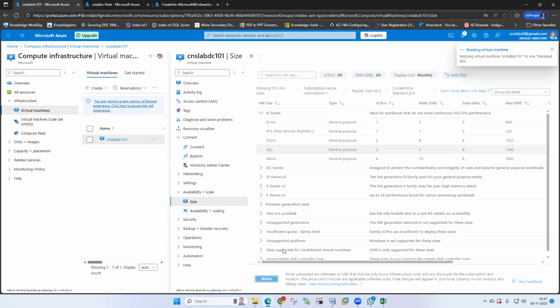Otherwise we'll select this. We'll delete it, and once it is done, we have to reduce the size.